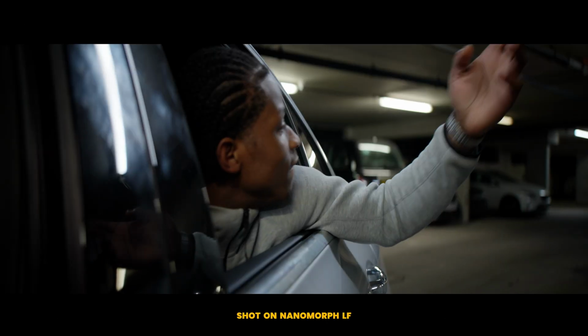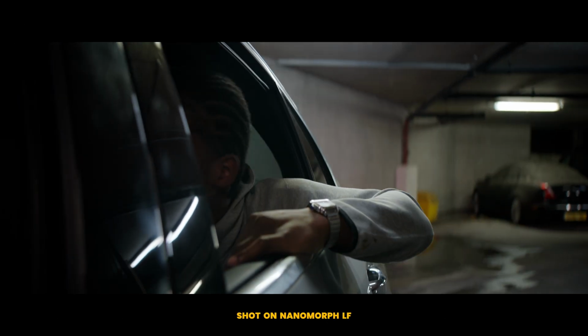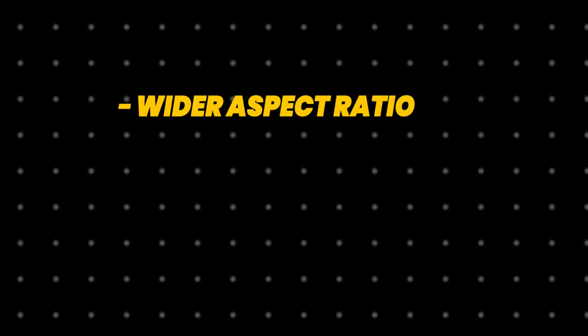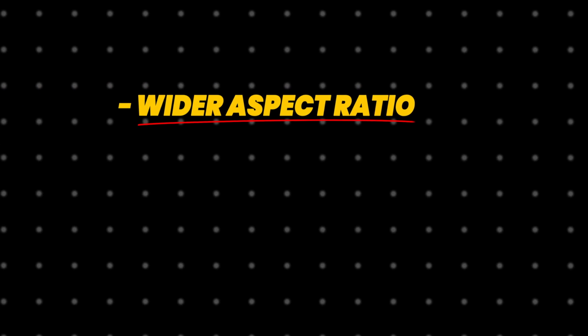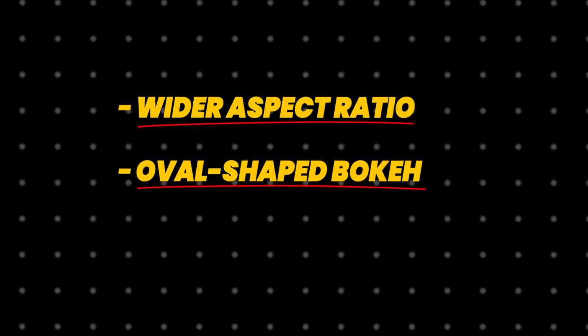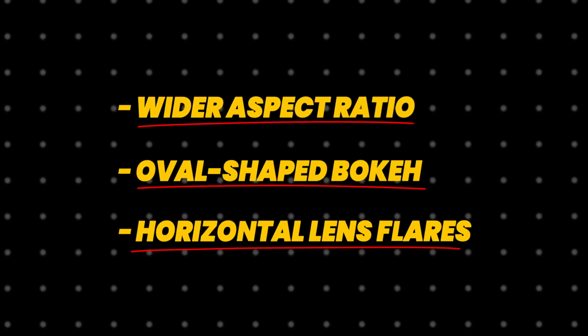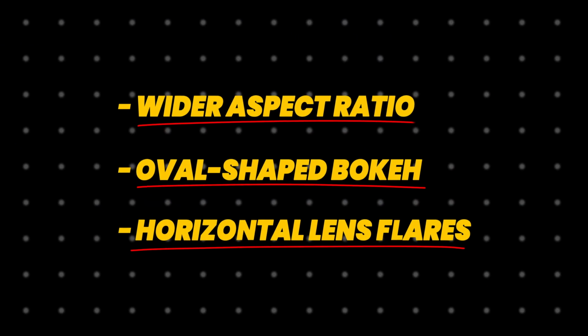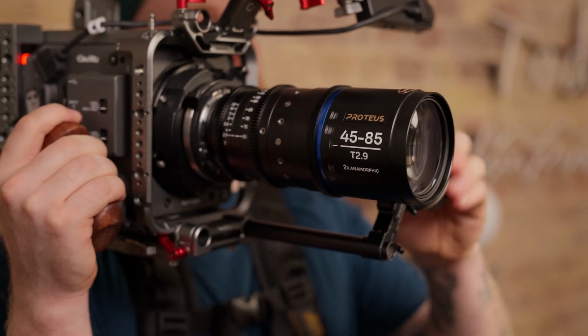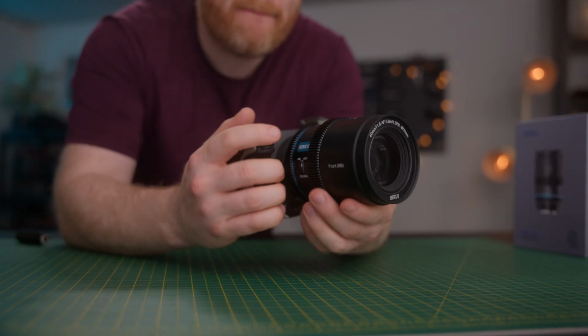It's not just about the extra width. Anamorphic lenses give you a very distinct and cinematic look that is really hard to fake. You get black bars at the top and the bottom of the image like we see in all those movies. You also get oval shaped bokeh, as the out of focus areas of the image will go from circular to oval. And finally, you get those horizontal lens flares. Think sci-fi movie, think J.J. Abrams. And we all know how much we're all chasing that cinematic look, and that's the reason that there is so much demand and interest in cinematic lenses today.